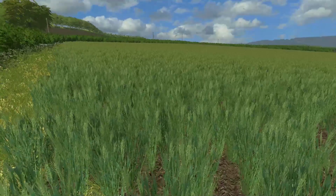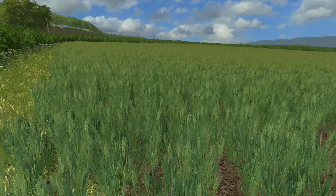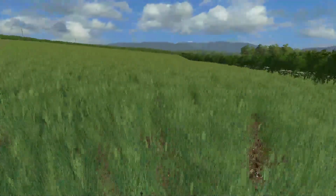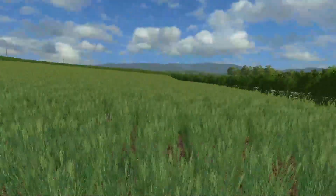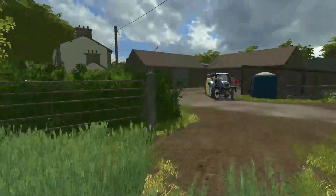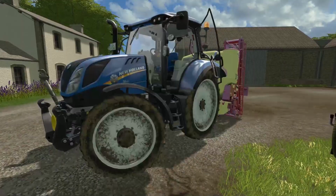I am looking to see if we can get some more land where it's too late to drill any this year, but next year we'll definitely get some more barley into the ground. But as you can see, it's coming along nicely. It's looking like a nice even crop actually, so we're going to jump on here and we'll get this sprayed pretty quickly and we'll be good to move on.